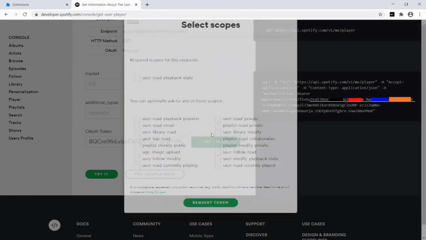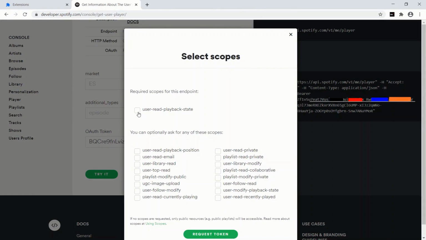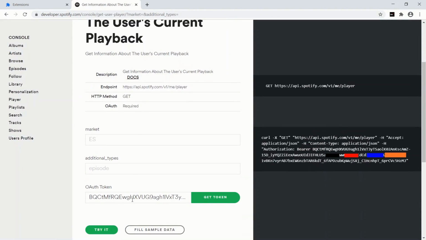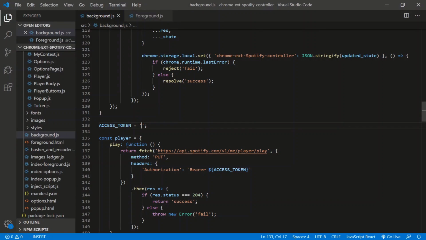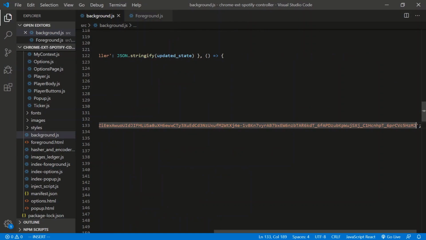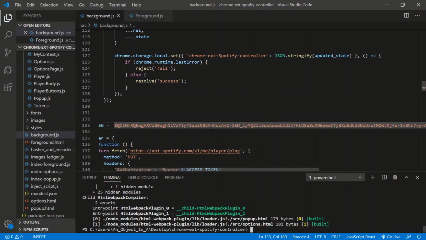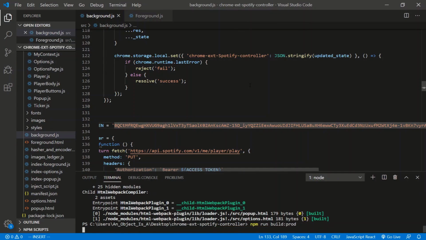We'll go down to get token. We want this one here, and we want to modify this one right here. So request token, we're going to do Control A, C, close, Control V here, save, and let's build this and see if it works. Run build prod.